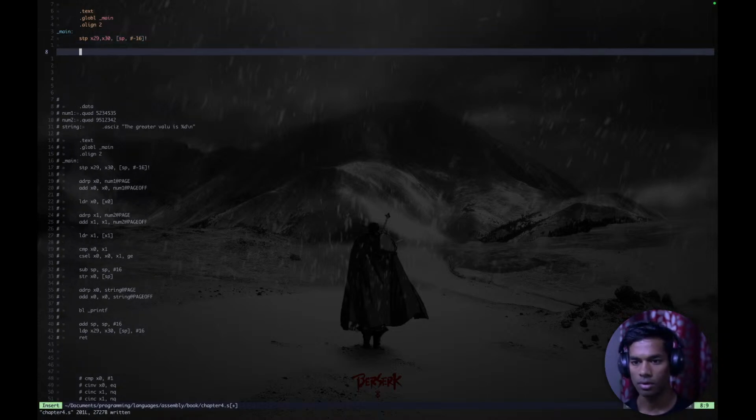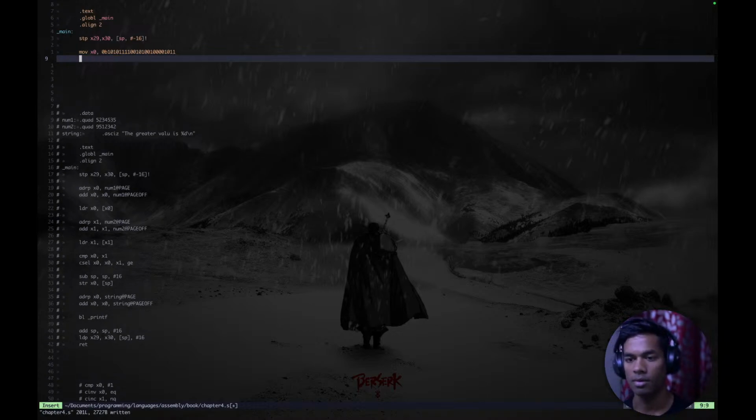And now let's move a number into the zeroth register which you want to check. Let's say the number is this 10, and I'm using binary here. I can use just 64 bits of these.